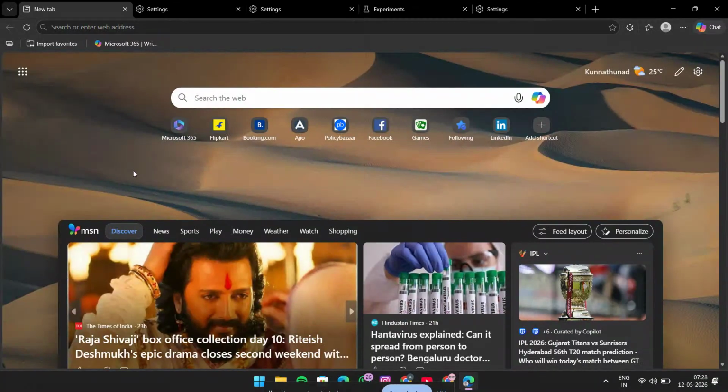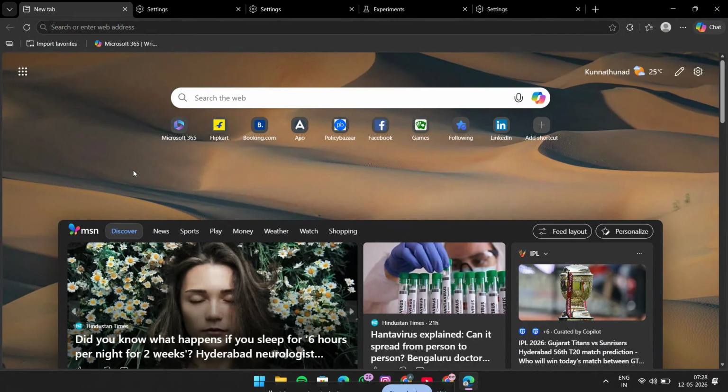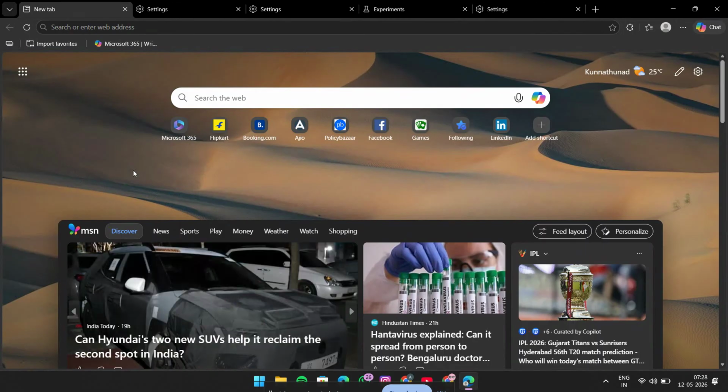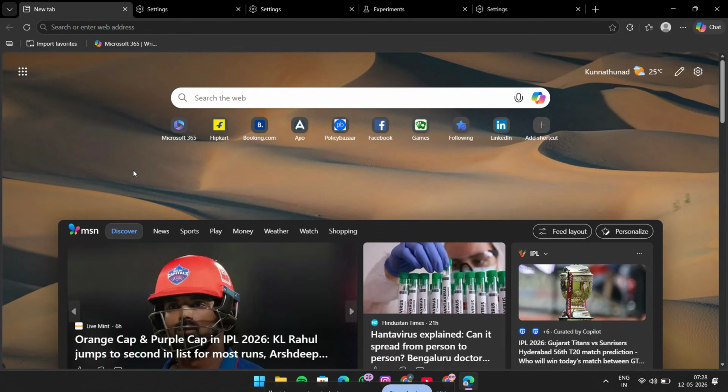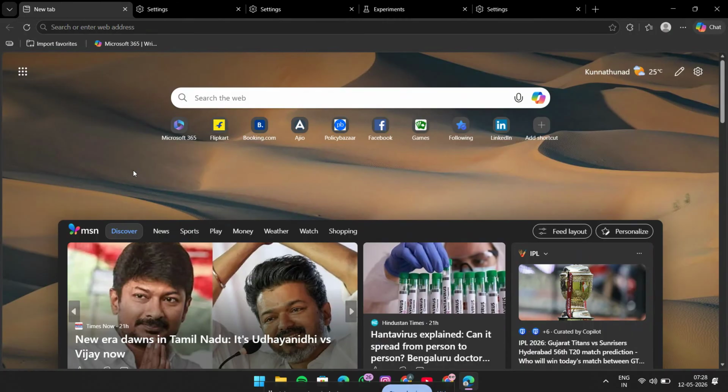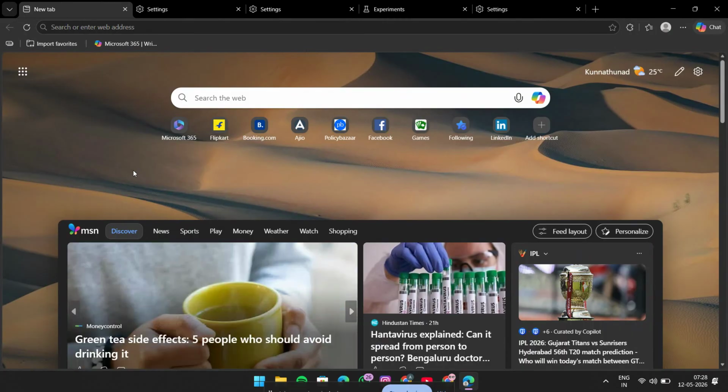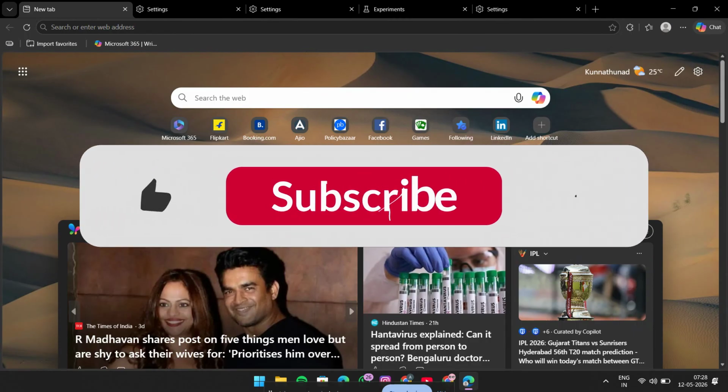If Microsoft Edge is downloading your PDF files instead of opening them in the browser, this quick fix will help you change that behavior in just a moment. In this tutorial, I'll show you exactly how to open PDF files in Edge browser instead of downloading them, so you can view documents instantly without saving every file to your computer. This is a super useful setting if you read a lot of PDFs online and want a faster, cleaner workflow.